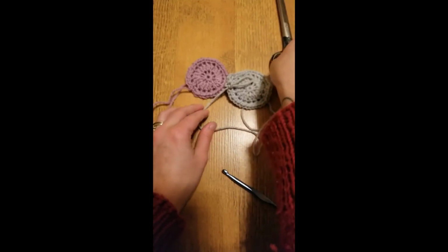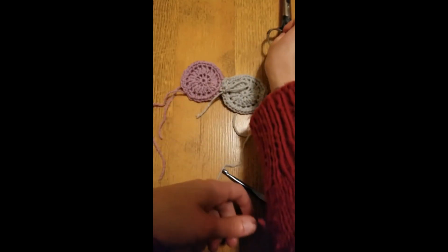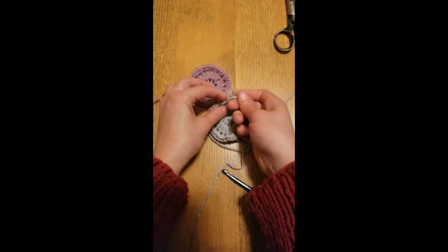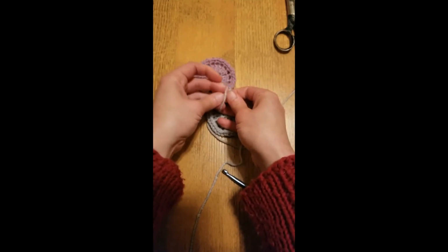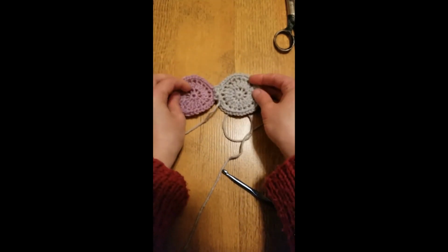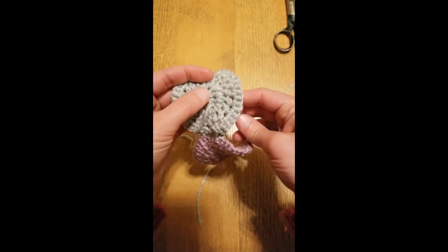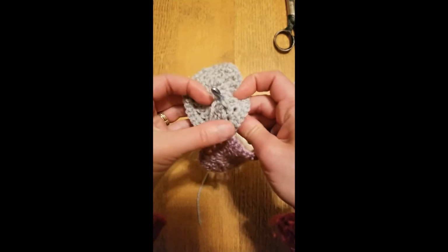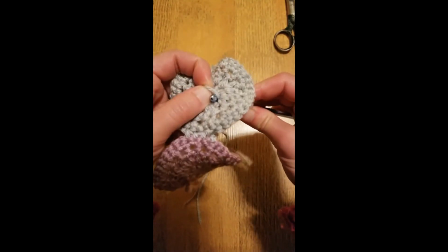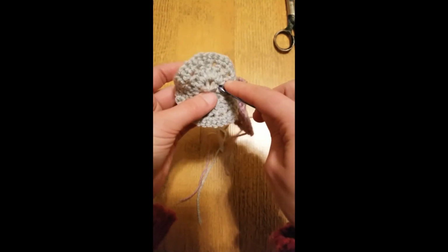So find my scissors, snip that, and we'll do that same kind of where we pull through and then we pull through. There we are. Then we can do that little knot here. So pick a spot. We're going to do it right this time. We're going to leave a loop up. So I'll kind of pinch it there, pull through the tail, so that way I leave that loop that I was looking for last time.